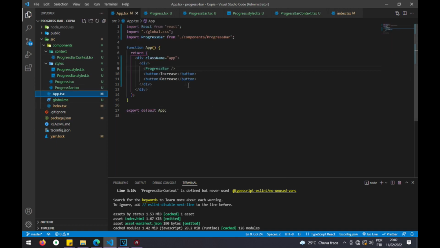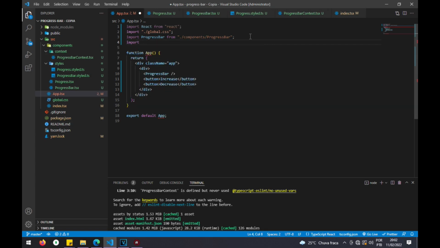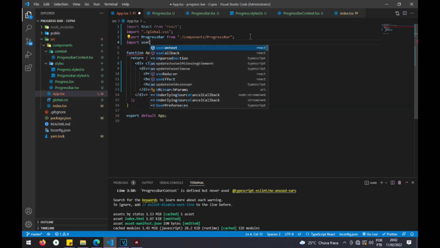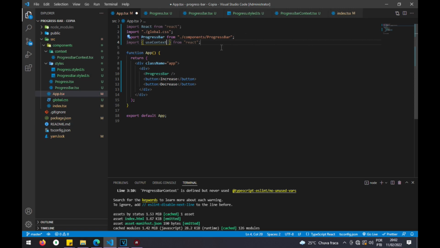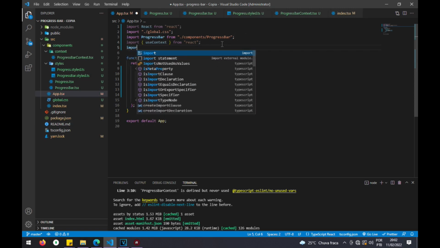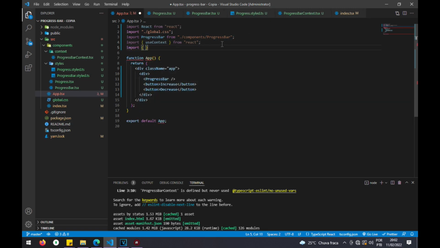Now you can come here and import useContext and import something from components slash context slash progress bar context. All right.